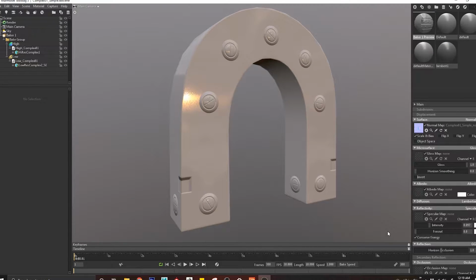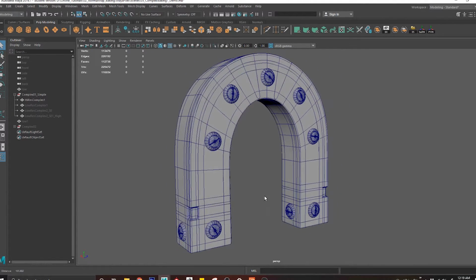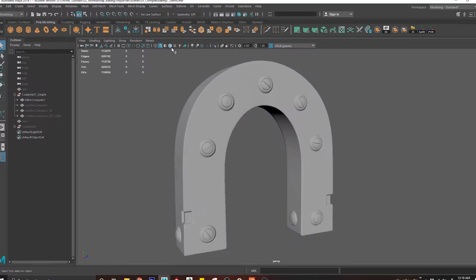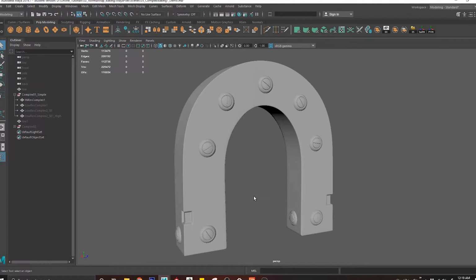In this video, we're going to see how we bake a complicated high-res geometry inside of Marmoset, as well as looking through Substance Painter. Currently I have this high-res geometry inside of Maya, and I'm going to bake it down to a low-res geometry, which in the final result looks something like this. So I'll be going through the process of doing this. If you haven't watched the previous videos for baking, I would highly recommend you do that.